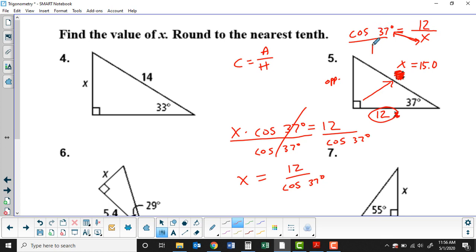Guys, when you have a ratio equaling another ratio, you're allowed to switch the extremes. And that's basically what you did. You're allowed to switch the extremes or you're allowed to switch the means. It doesn't matter. So we can take this and put it here, take this and put it here, and it's still equal. So anytime you have the x on the denominator over here, just switch it over here with this one, and it's a really fast problem to do.